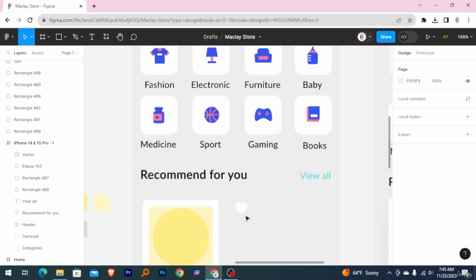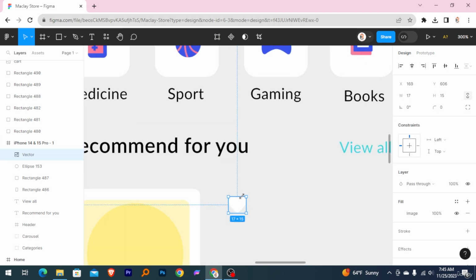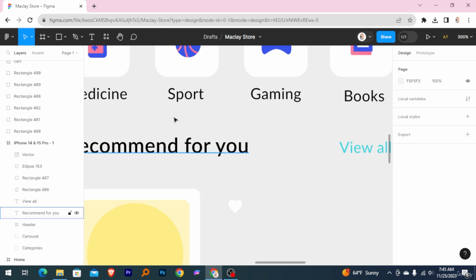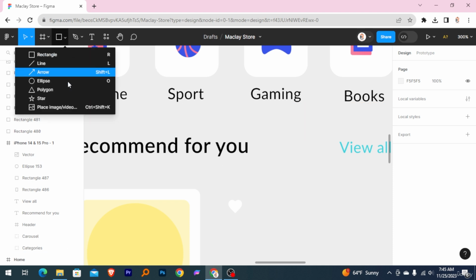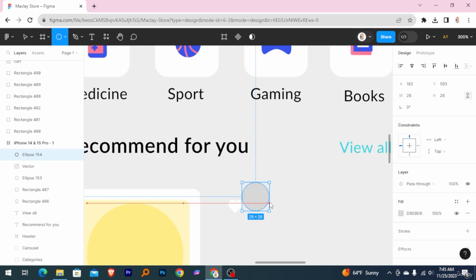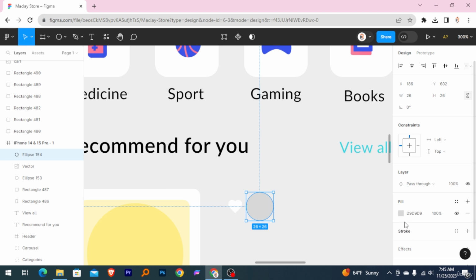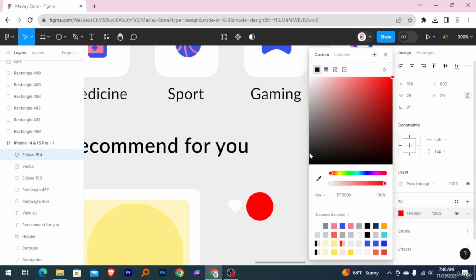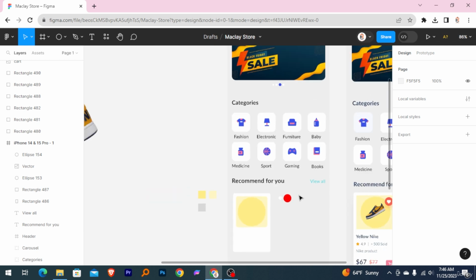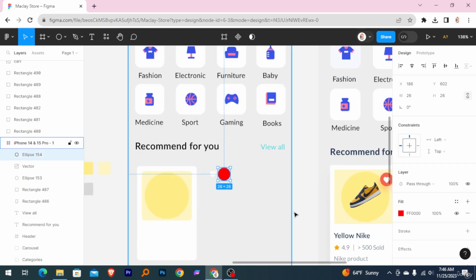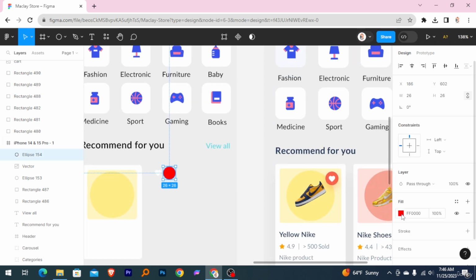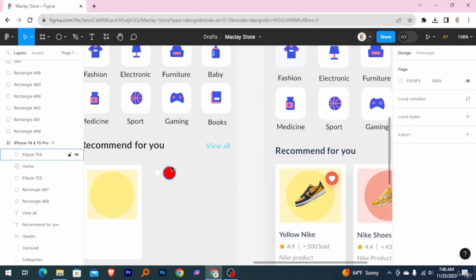We have a red background behind it, so I have to make a circle and make it red. I think this is not a full red, so we have to pick the color from it.